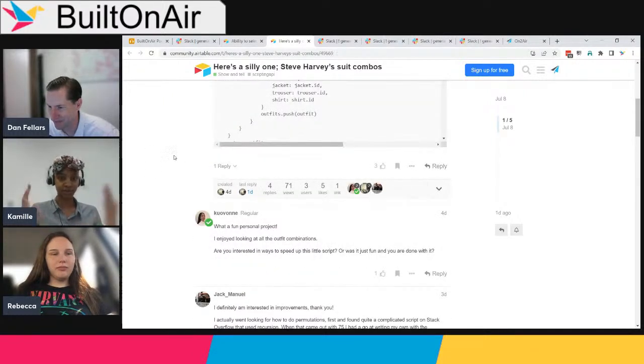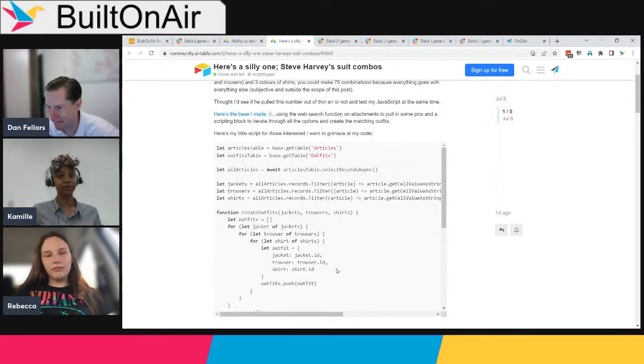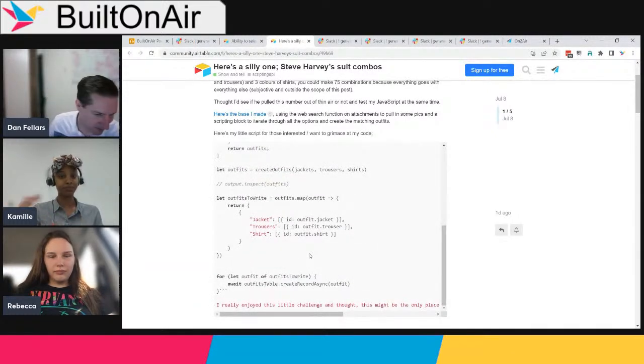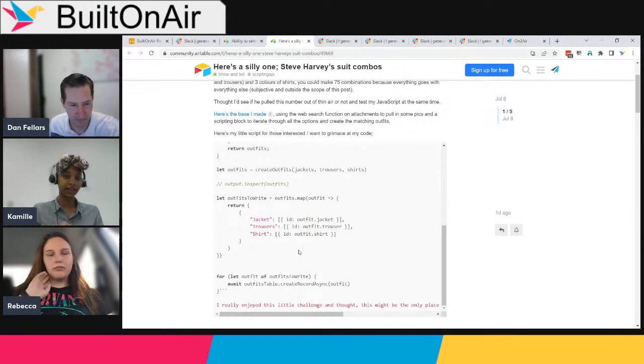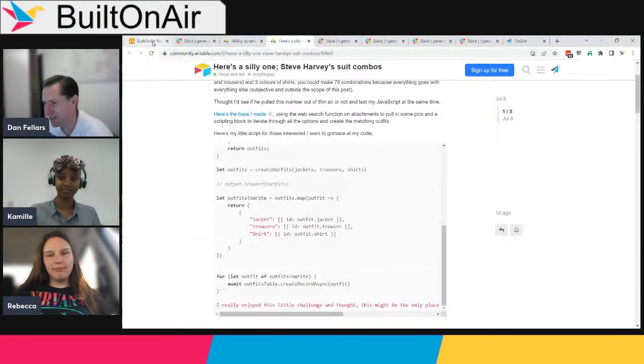I didn't test it myself, but just reading through it, perfectly fine, but could be a little slow because it's 75 permutations. If you've used Airtable scripting before, you might know that you could do 50 batch calls in a single call. So you could delete, create, or update 50 records at once. So you could do this in just 2 cycles as opposed to 75. Yeah. But otherwise, just a nifty little use case. Yeah. Very cool. So check that out on the forum. We'll have the link in the show notes.